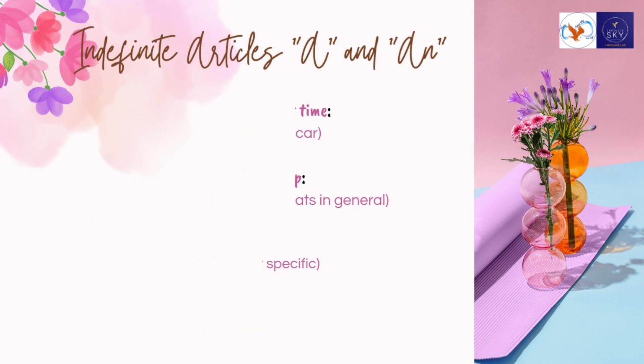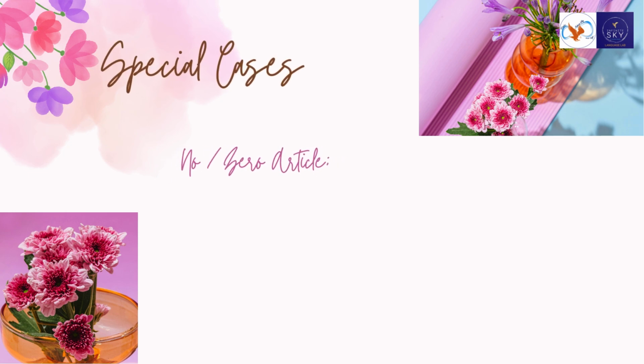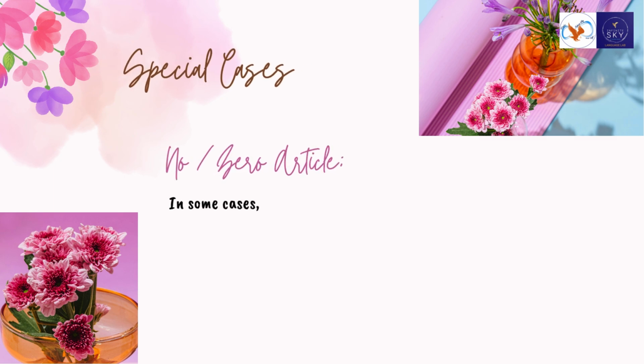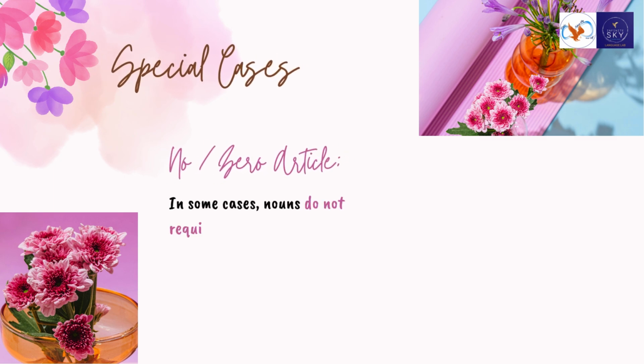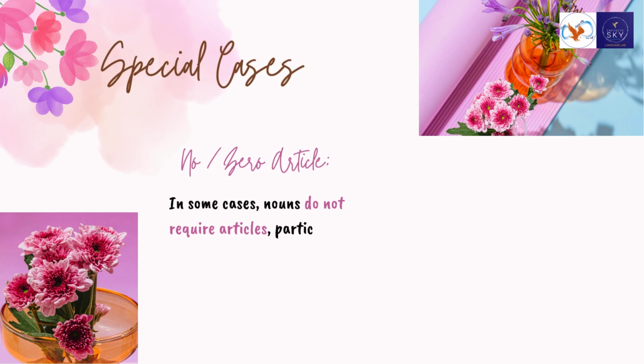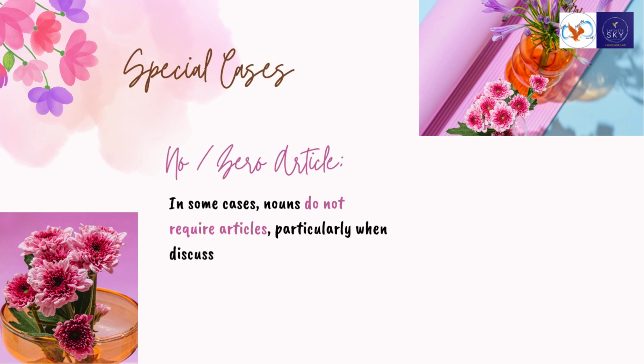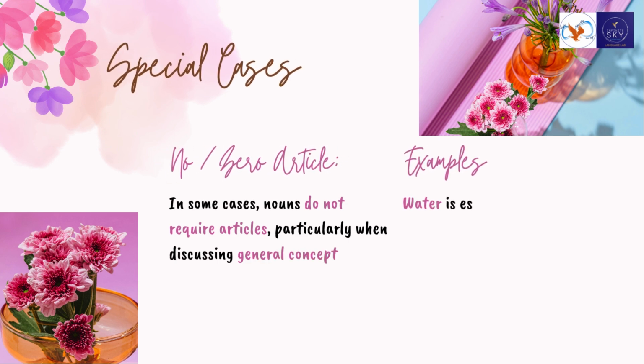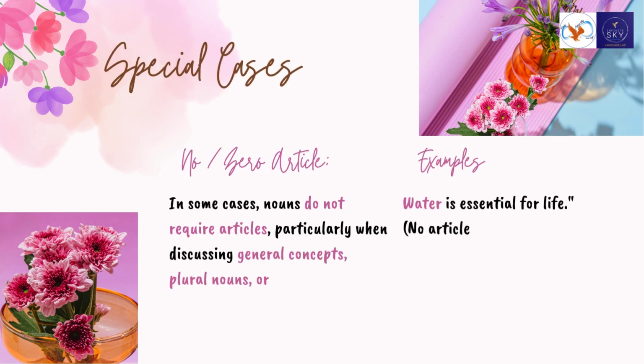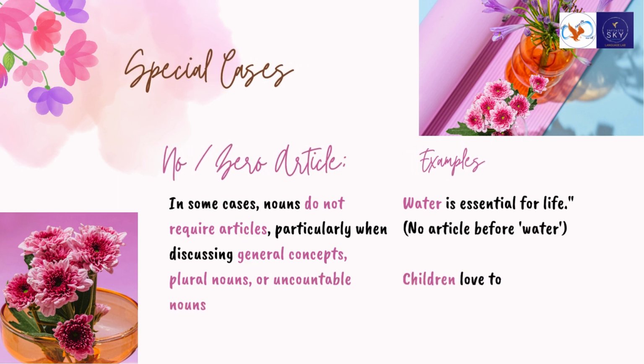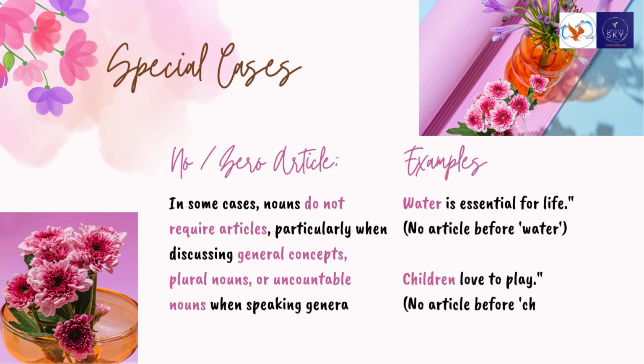Simple, right? There are also special cases. For instance, sometimes we use no article at all, especially when speaking about general concept or uncountable nouns. This is called the zero article. So instead of saying the water when talking about water in general, we just say water is essential for life or children love to play.